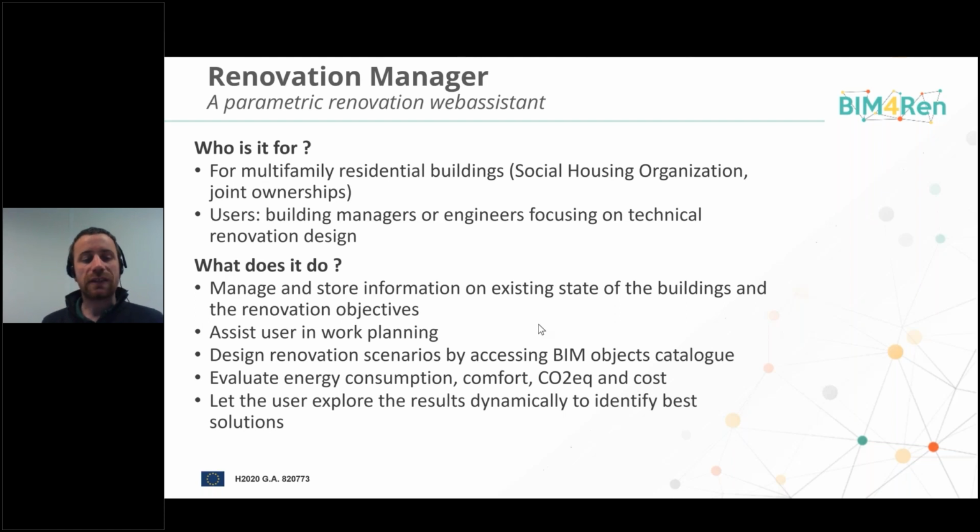Then it allows to assist in the work planning with a Gantt chart feature, and then by defining the existing state of the building and considering potential modifications by accessing a BIM objects catalog for windows, walls, elements, and so on, it allows to define a wide range of renovation scenarios that are assessed, considering criteria such as energy consumption, comfort, CO2 emissions, and the cost of the renovation.